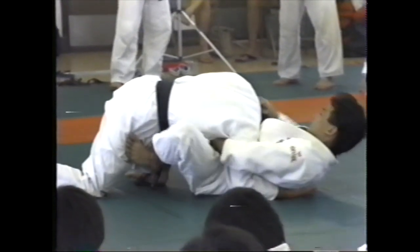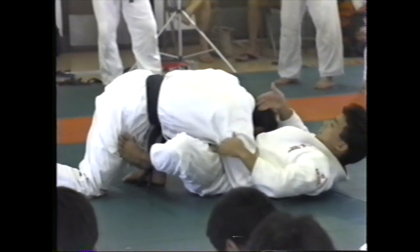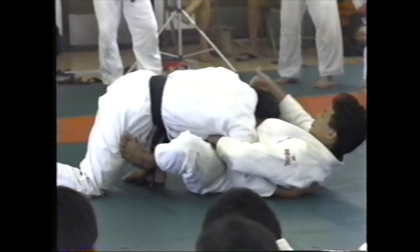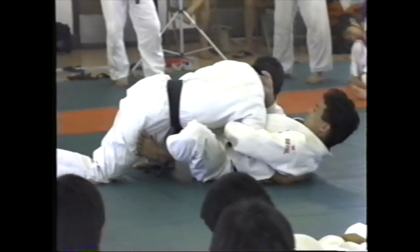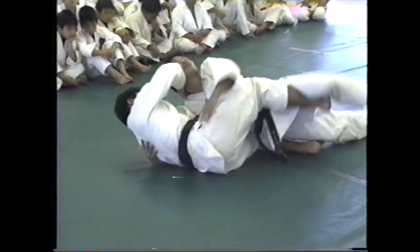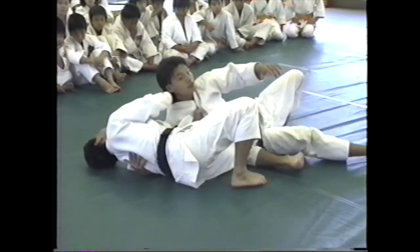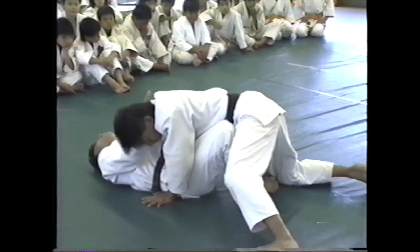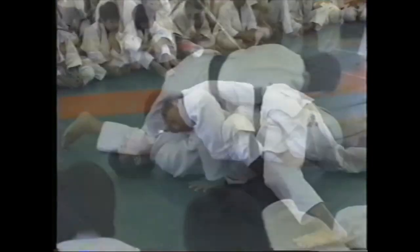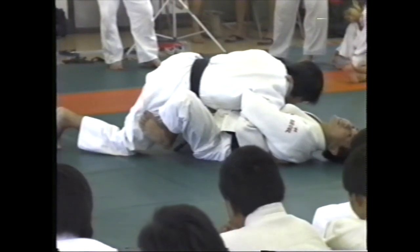Come on top, behind the head. Collar. Now snap this way. Everything is going to be on its right side, this side. Come up here and here. Kick out and turn. As you can see, if I apply pressure here, I can also choke him here. So what is choke? Thirteen and above.